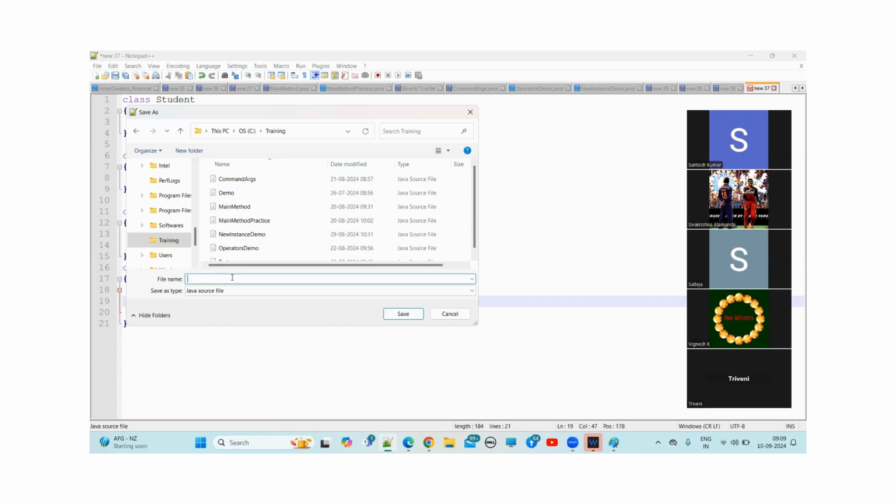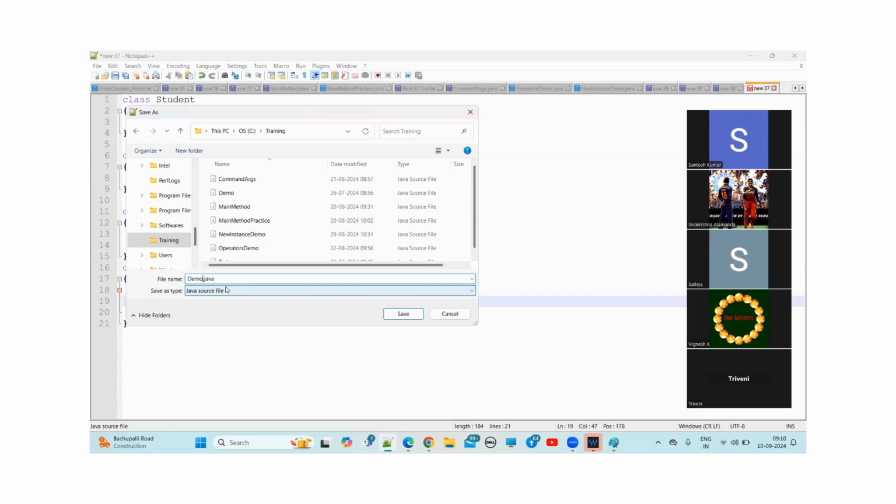By using Java source file, I can type Java source file with the .java extension. Otherwise, let me save it as demo.